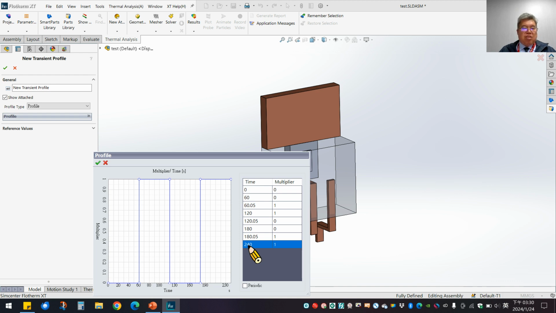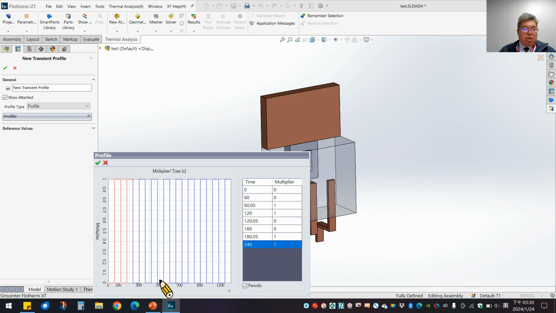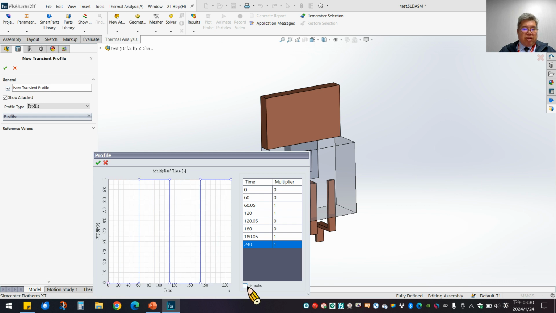But if you want to simulate more time, you can use the periodic option. You can create many different steps. Okay, so periodic is useful. But in this case, only 240. So you can say 2 cycles.